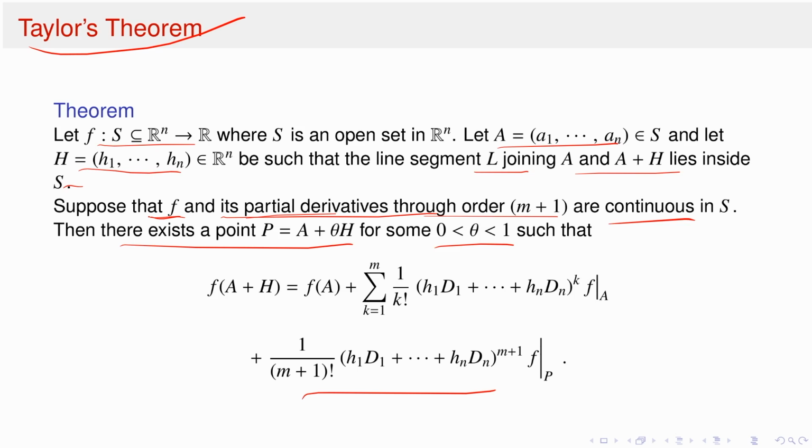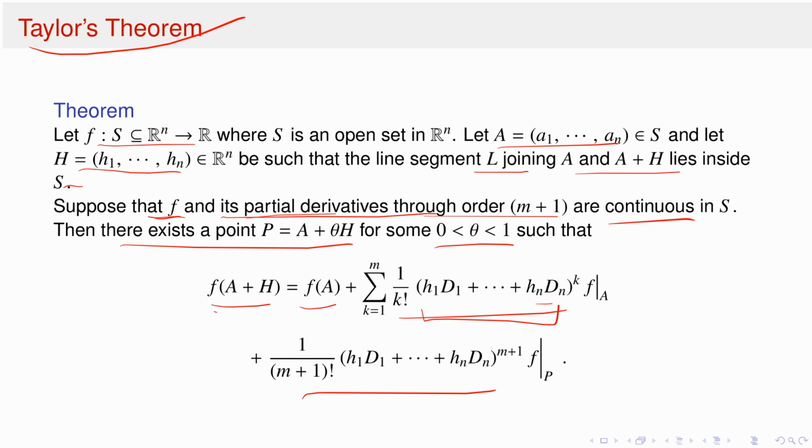This is like in single variable calculus, but in the single variable Taylor's theorem, it contains only the derivative of f. Here, since I am dealing with functions from Rn to R, it should deal with the partial derivatives, second order partial derivatives, mixed partial derivatives. It depends upon what order I am talking about. Then f of a plus h is exactly equal to f of a, plus the sum for k from 1 up to m of 1 by factorial k times (h1 d1 plus dot dot plus hn dn) to the power k. I will explain the meaning of to the power k.